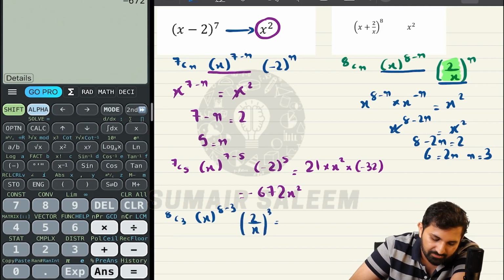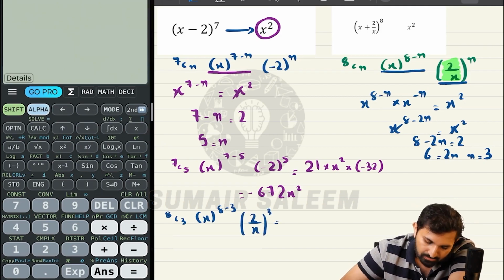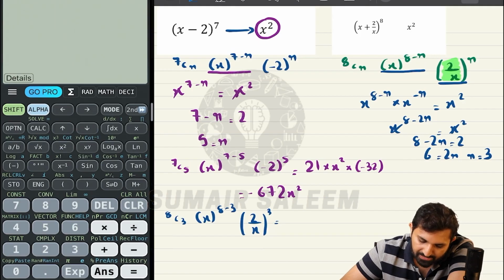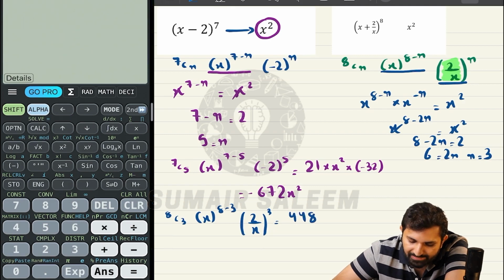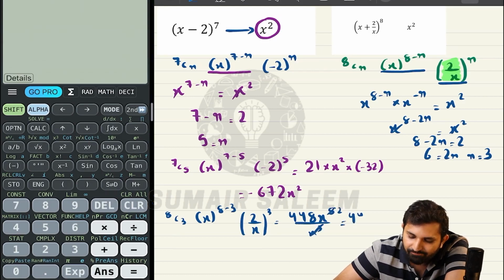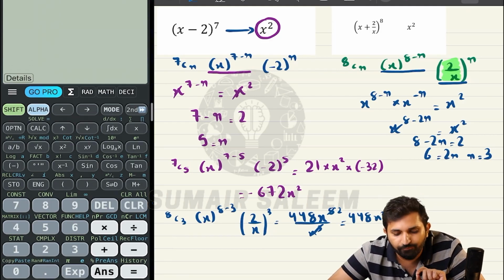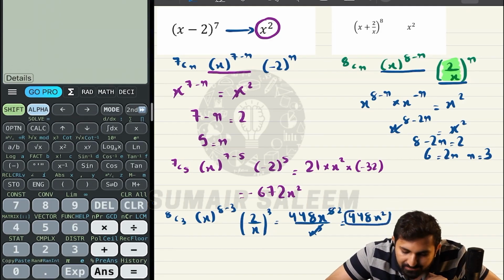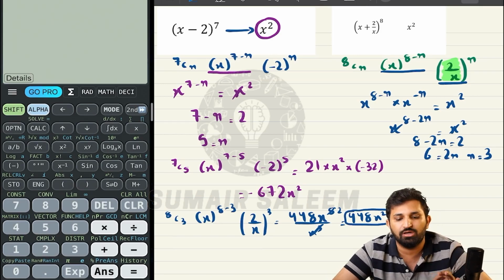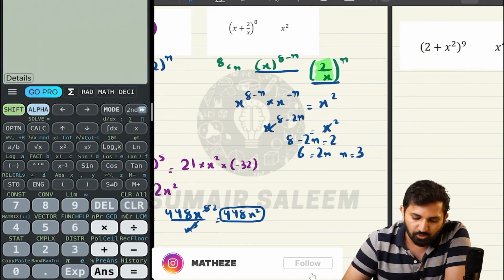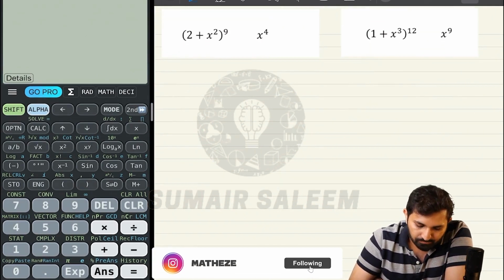My answer will be 8C3 multiplied by 8. That's equivalent to 448 x power 5 divided by x cube. So if I cancel this, I'll be left with 448 x squared. So the coefficient of x squared is what? 448. आप खुद ही देखो आंसर automatically आपको coefficient of x squared देगा. Once you get till this point, let's do 2 more examples.